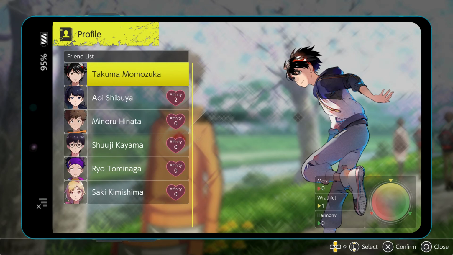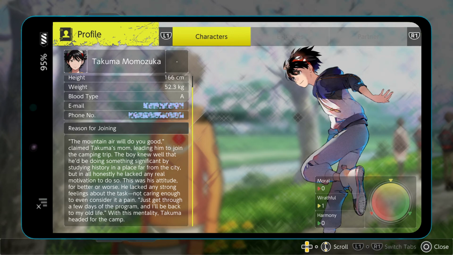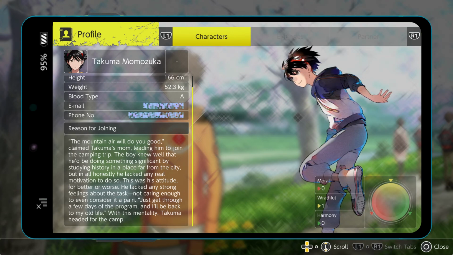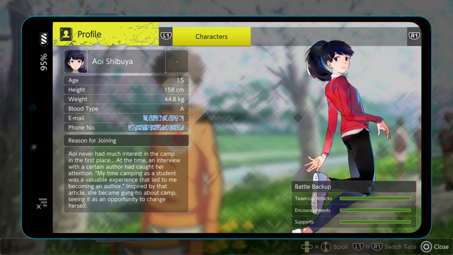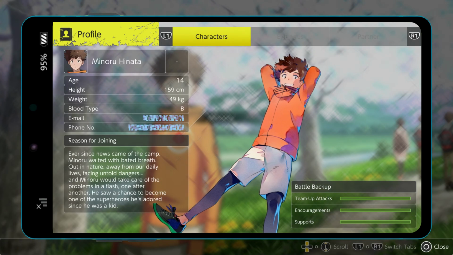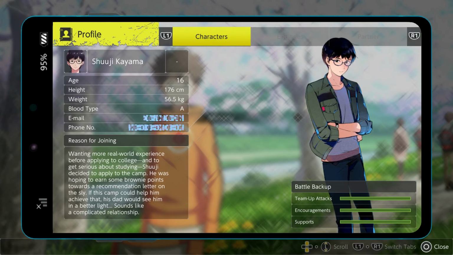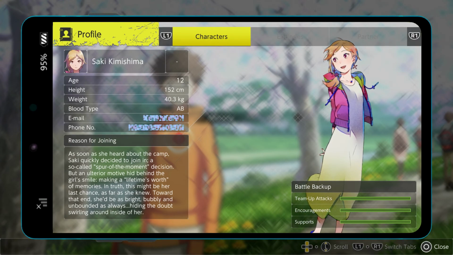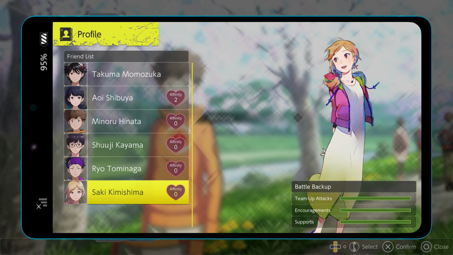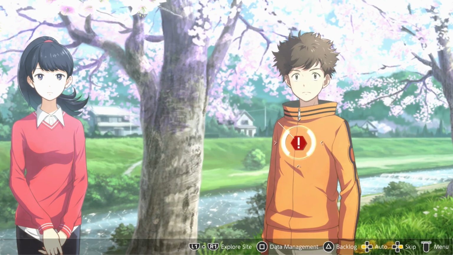And a profile menu. So we have the friends list, so we have Takuma, our main character. So you can pause and read these, you know, reason for why they joined the camp or whatever. Aoi. Minoru. Shuji. Ryo. Tominaga, that is a dope last name. And Saki. There you go. Let's talk to our boy Minoru.